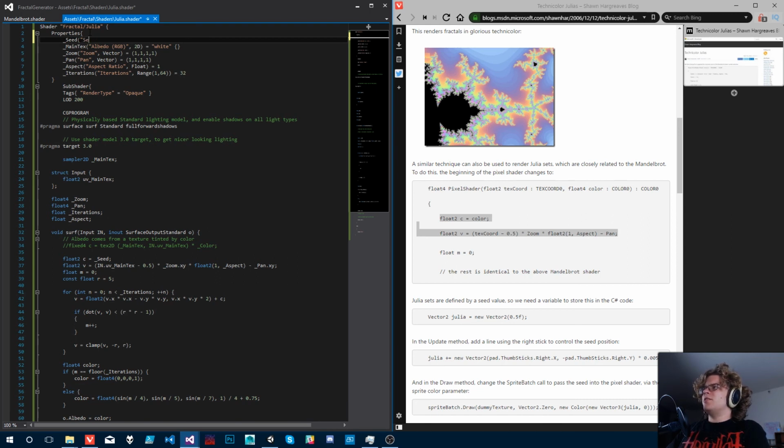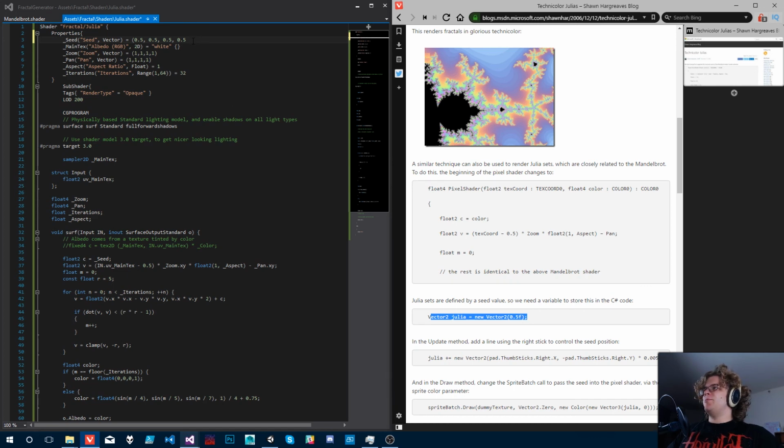No, the seed is going to be the seed, and the seed is going to be a vector. So the vector, we're going to default that to 0.5 and 0.5 and so forth, just like they have down here. I keep pointing at my screen.